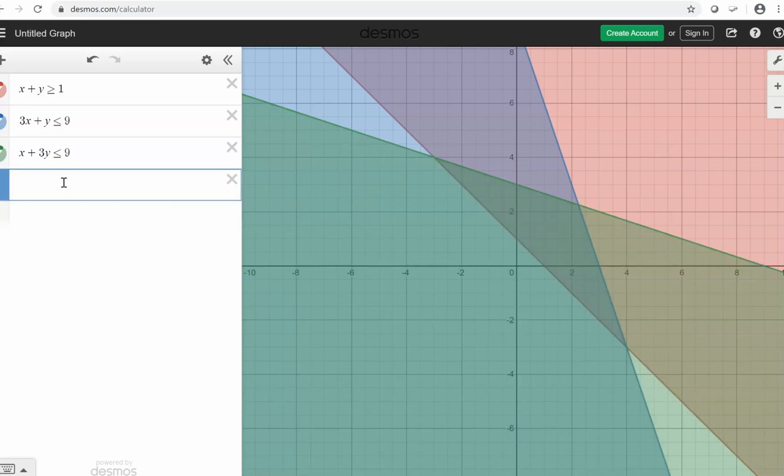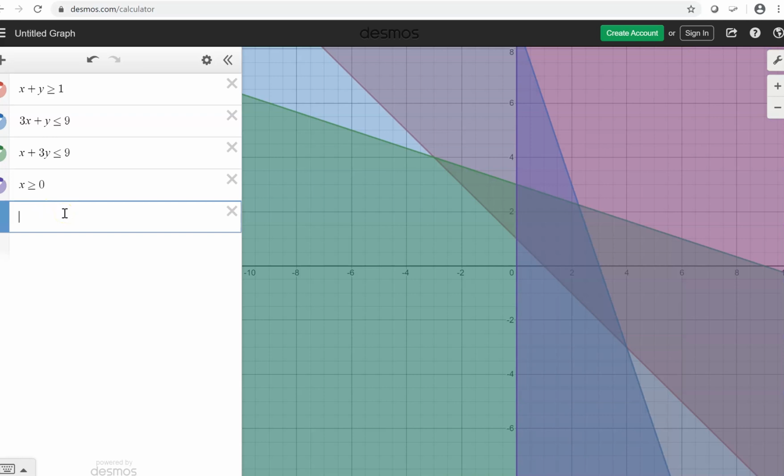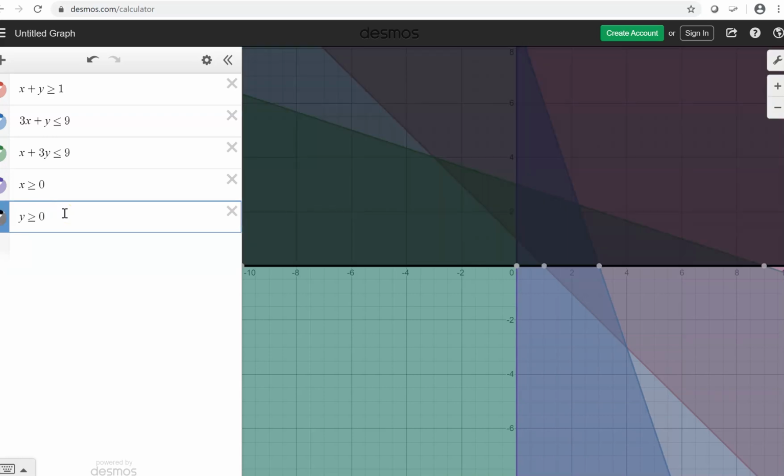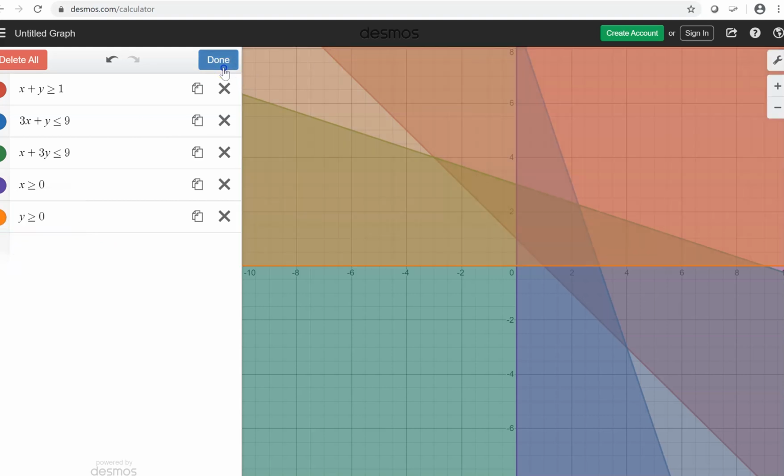And then we have two more constraints. We have that x is greater than or equal to 0. This is starting to get pretty crazy over there. y is greater than or equal to 0. And that one it graphed in black, which really makes this hard to see. Notice that you can change the colors. If this kind of blurred things for you, you can simply edit, and then over on the left-hand side here, you can click on the color and you can change it if you would like.